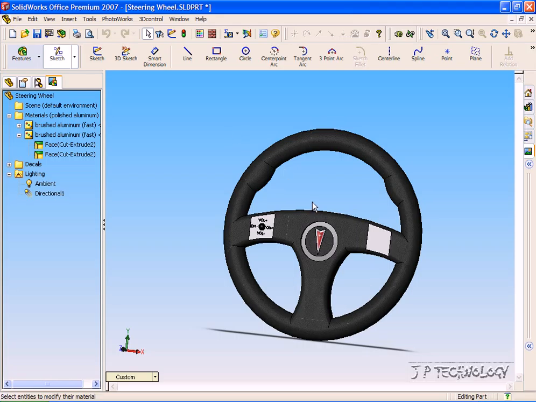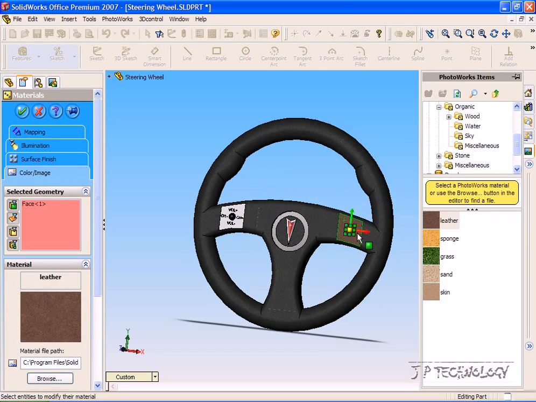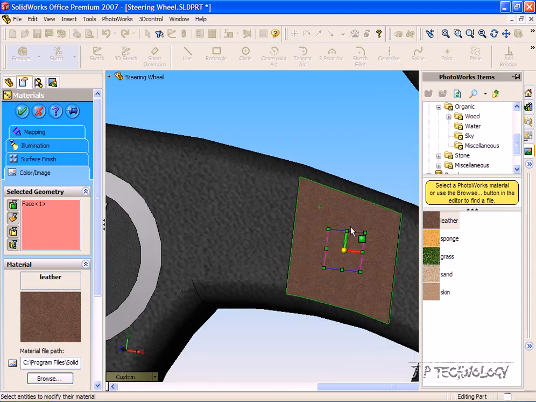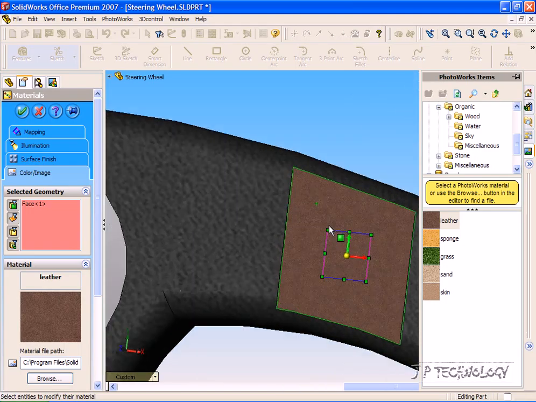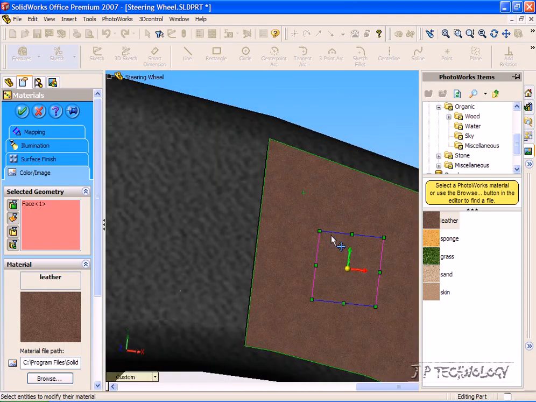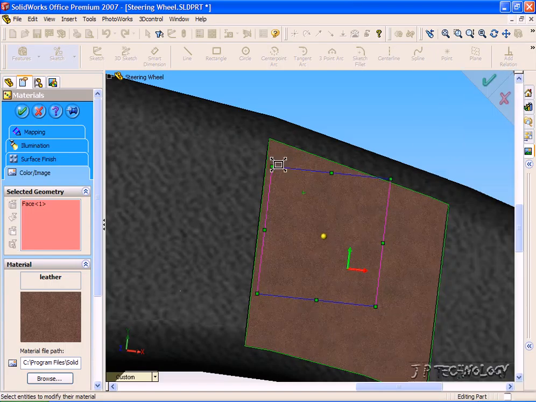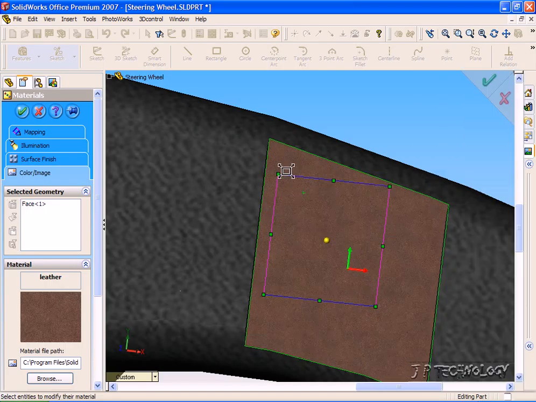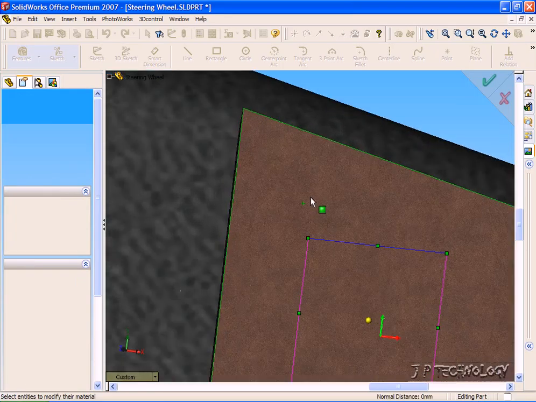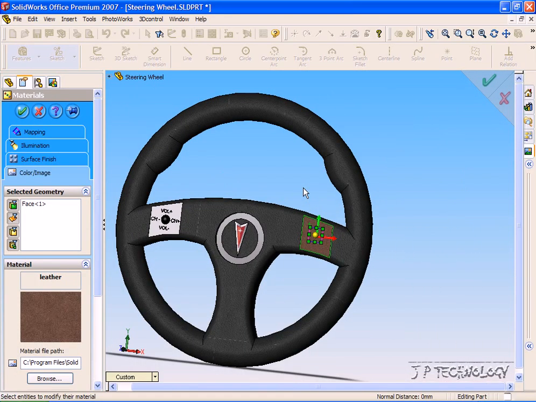So I'll just show you what it looks like right now. We'll throw it onto this face here that I've left open. So let's drag the leather onto there and just zoom in and take a look. There were a couple problems. First, the grain wasn't really what I liked and what I was looking for in the effect, and plus the color, it just was an ugly color. I wanted a black leather, the brown leather just didn't look good at all.